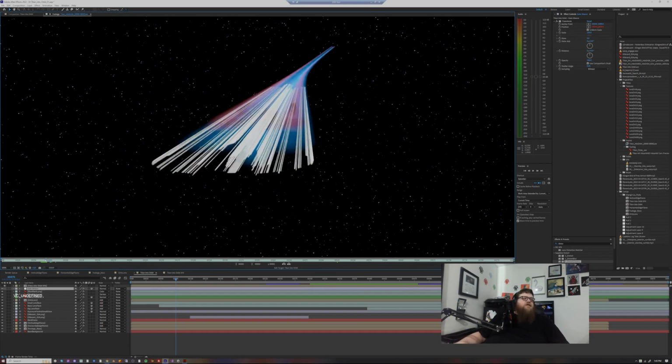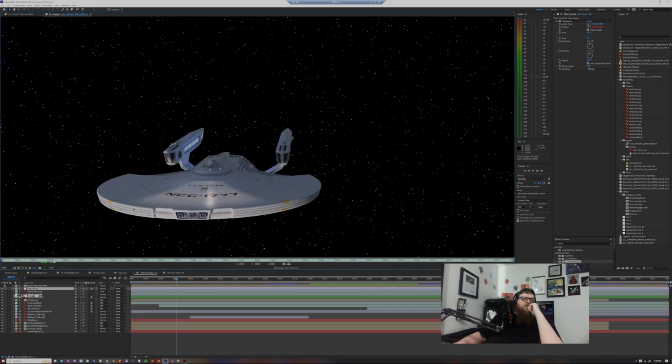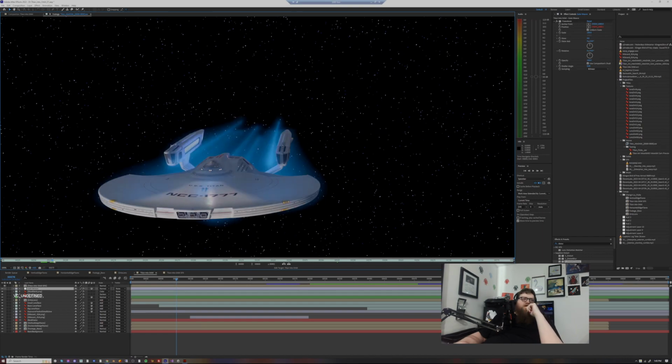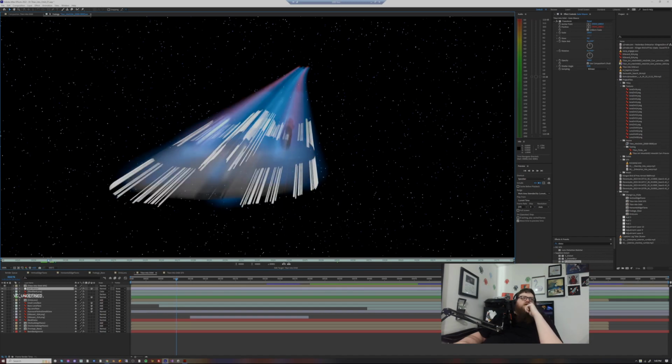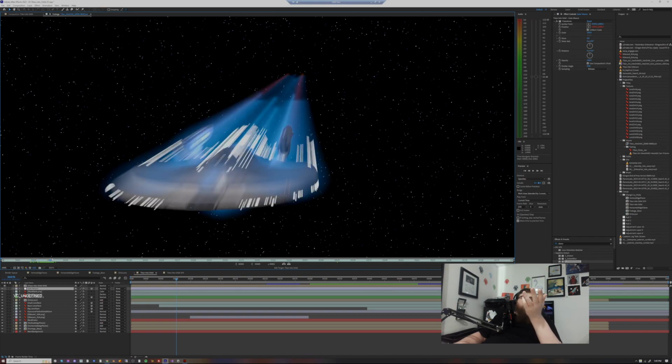Yeah, so the only other thing that I'm doing is that as the orange and blue streaks from the engines fade out, I fade up very briefly a blue haze around the ship that doesn't last very long and then just sort of shuts off right there. Sort of snaps into place and then calms down. So, yeah, that's basically how I'm doing the warp effects. You can change that spline to be any curve you want.